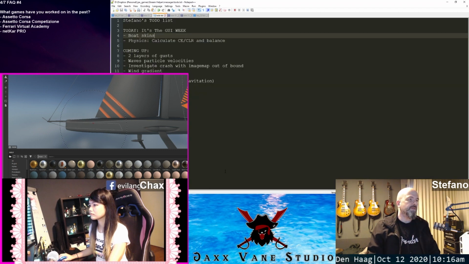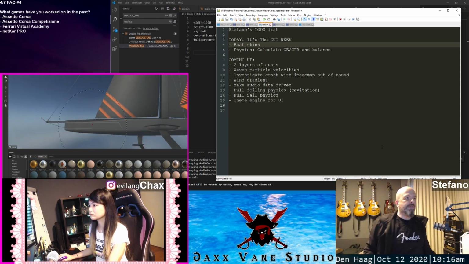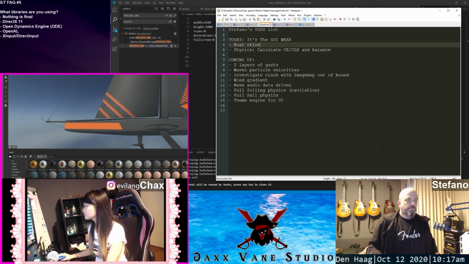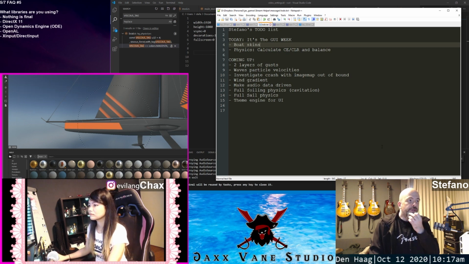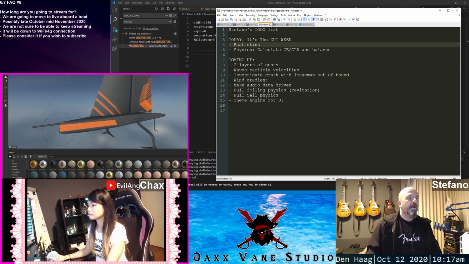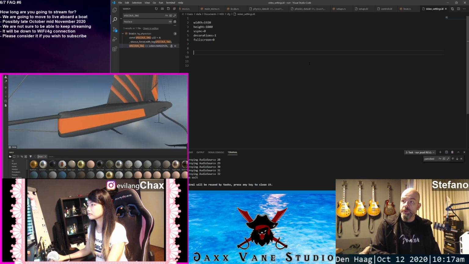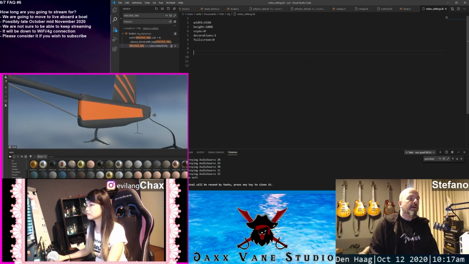What I want to do today to start with is nothing really glamorous. I want to have a system that allows me to set boat skins, and this is going to be interesting because the actual boat skin code is not going to be that difficult. What is going to be interesting is that originally my idea was that the UI will just read the initialization file, so the UI can figure out what was the last boat that we used, with which skin that we used.